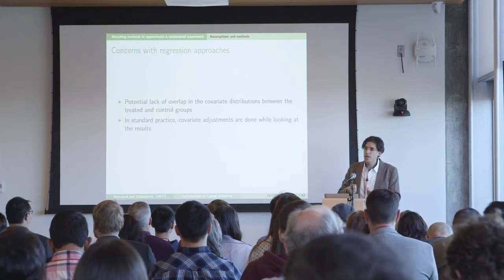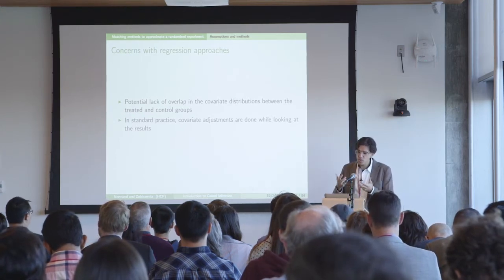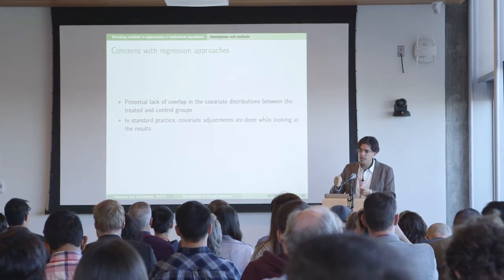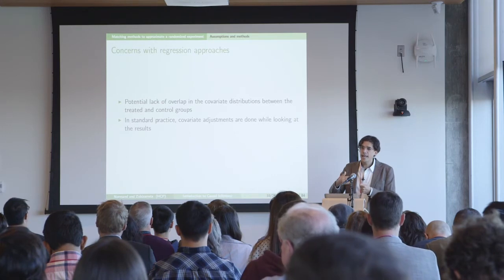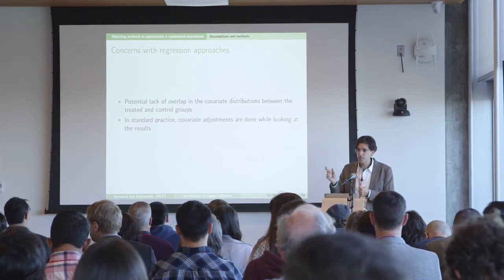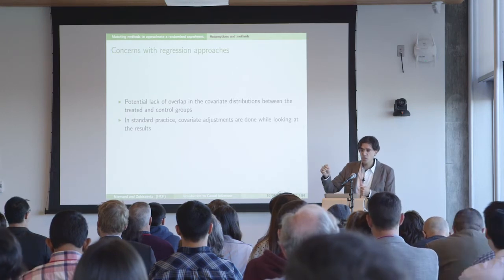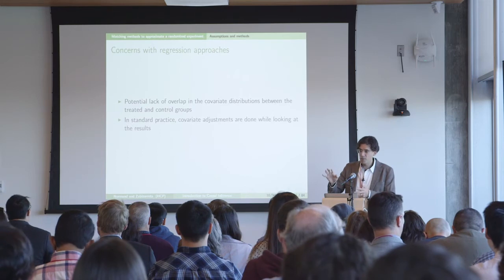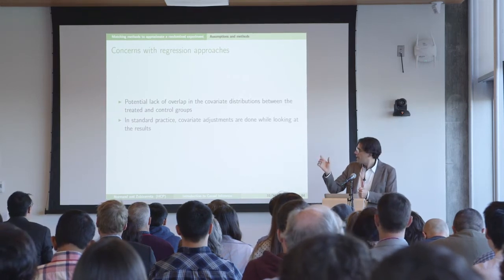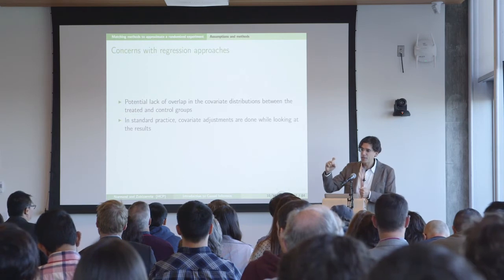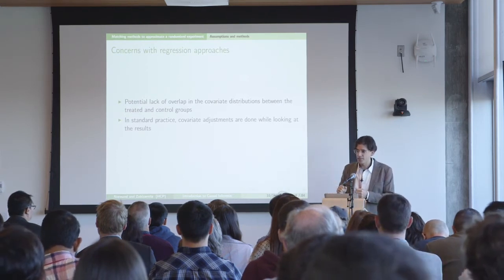In a similar way, in an observational study, there's a case to be made that we want to adjust for covariates without looking at the outcomes. The point is that with routine analysis of linear regression methods, we're simultaneously adjusting for covariates in a way that is not all that transparent, by the way. I can explain that if you wish afterwards. But at the same time, we're seeing what's the coefficient of that treatment indicator, right?